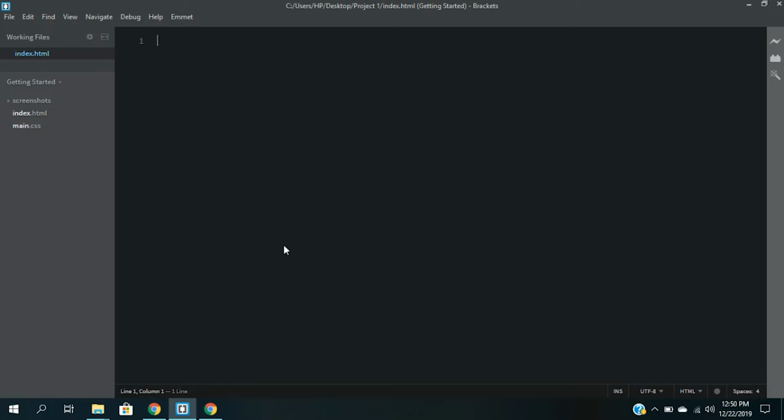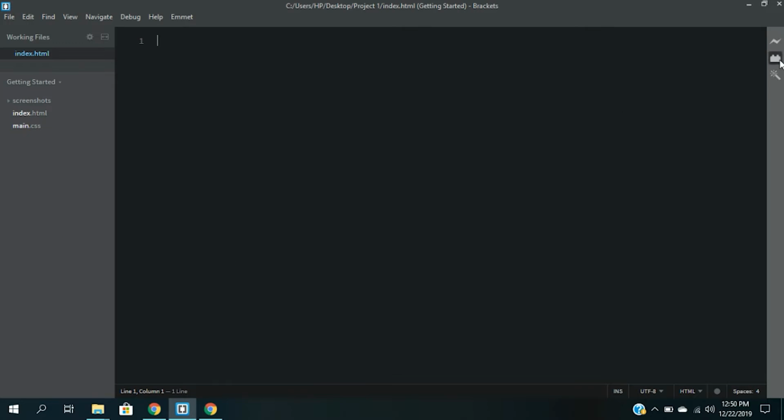Now if you notice, my text editor right now is blank. In order to start writing our HTML code for the page visibility, we first need to create a layout, a format of HTML document file. There are two ways you can achieve it. One is doing it manually and the other one is by auto-generating it.